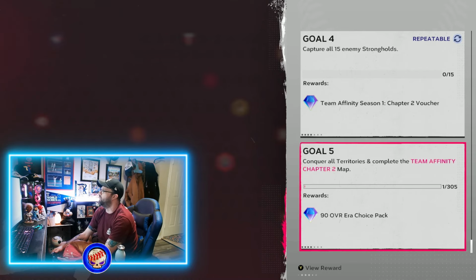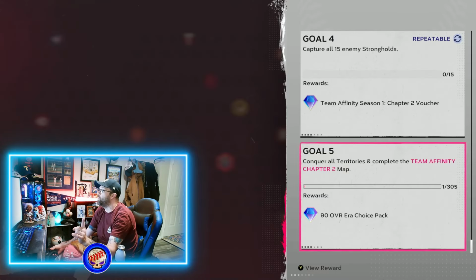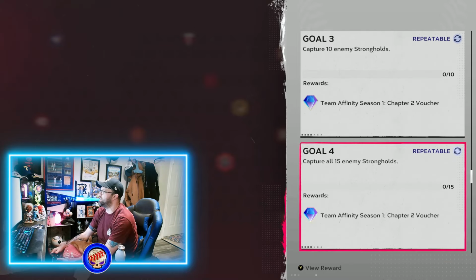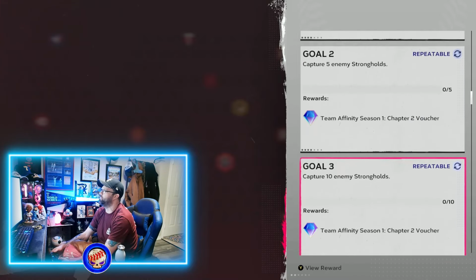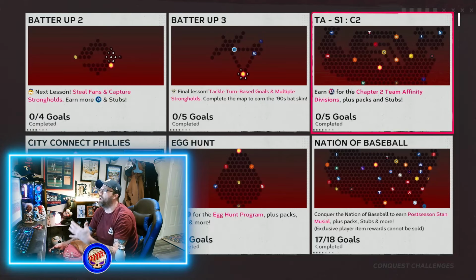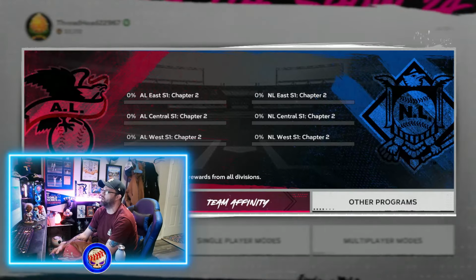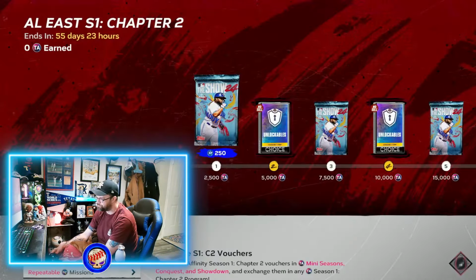Pretty cool. And then you get a 90 overall choice pack right here. You get one of these awesome choice packs as your reward. Now that one's not repeatable right at the very end. I want to make sure everybody knows that, but these ones for vouchers all up here are repeatable. So you can just continue to do a nice Team Affinity grind in here with your cards that you're working on for solo missions and for those missions for points, because we're going to go look at that right fast as we pop back in here.